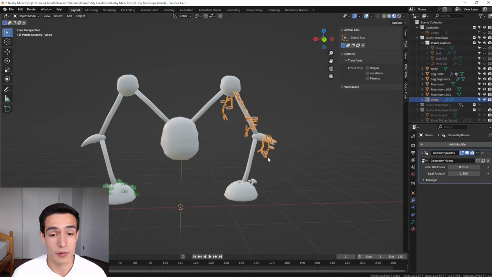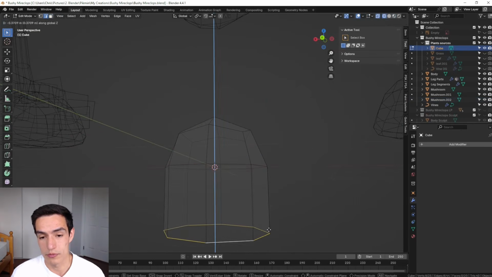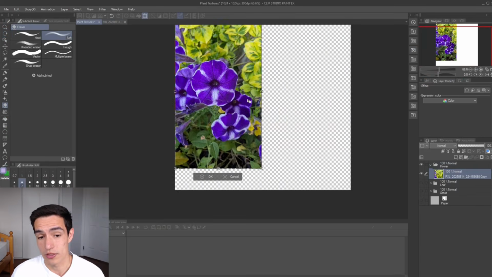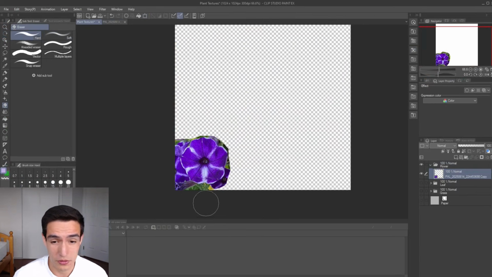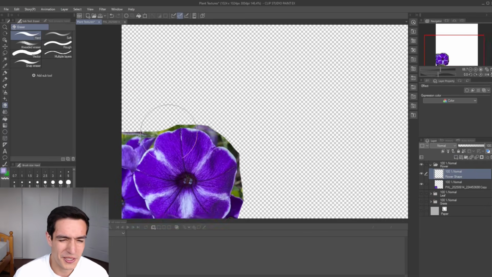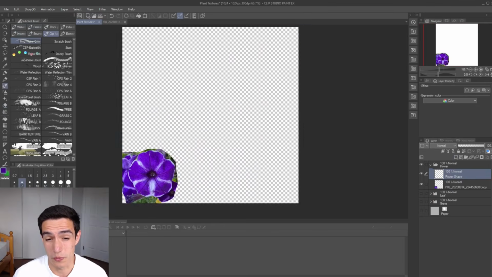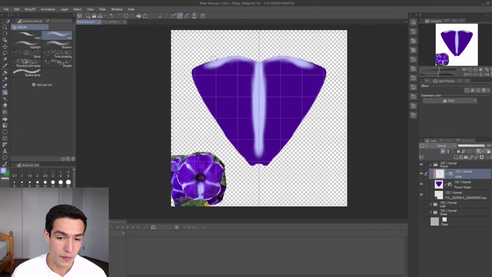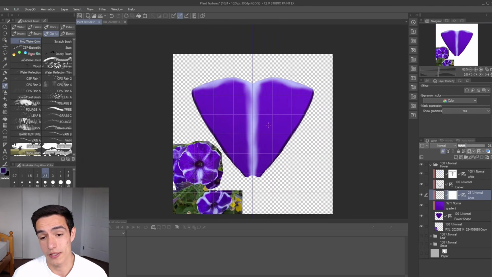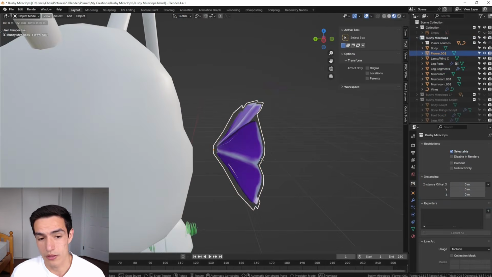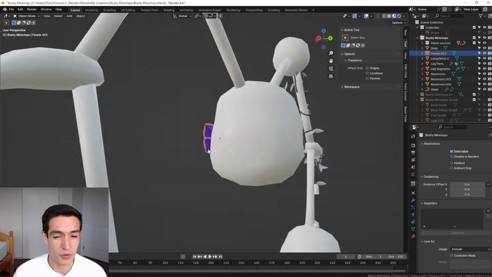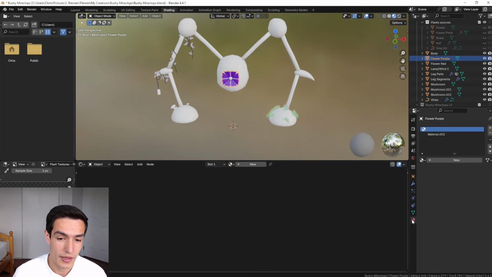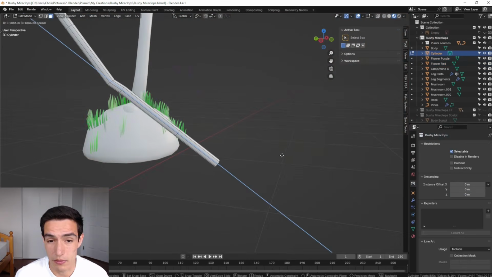Now it was time to make a couple of the wind chimes, or one, and then I'll duplicate that for the others, and creating another plant texture based on an image I took in real life. This one was actually good enough to use as a photo scan, but it wouldn't make much sense to have one drawn and one like actual picture, so I decided to actually draw the flower petal from scratch. Once that was done, I took the flower petals and made a full-on flower and then made a red variant. Mainly since I plan on having the red ones have his actual eyes and the purple ones just being regular flowers. And with that, the last piece was making the branch arms.